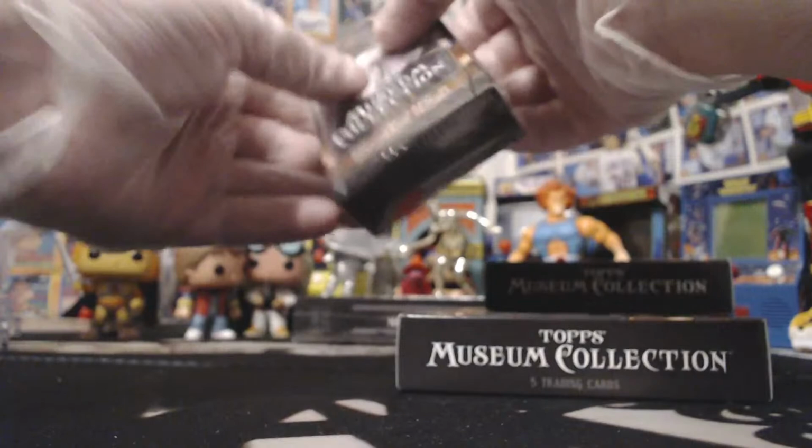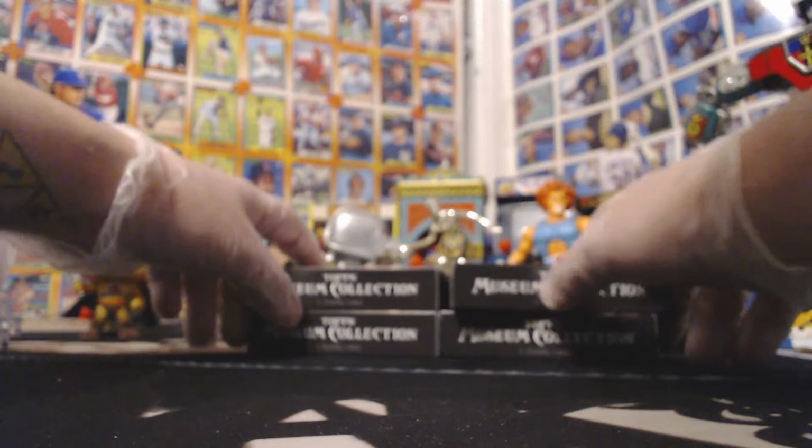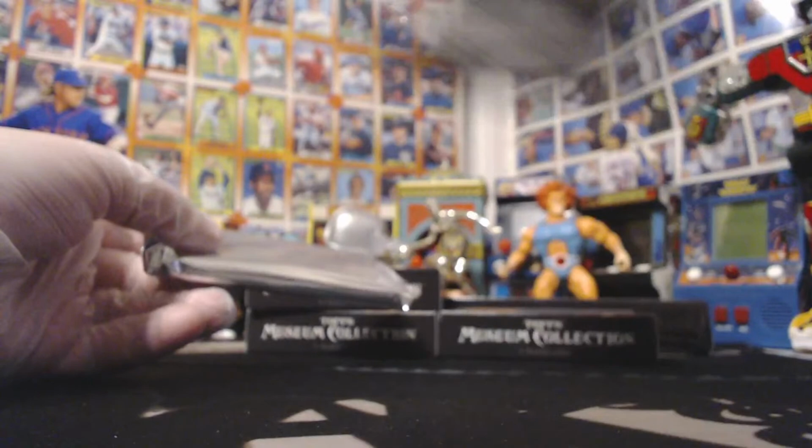Donaldson. I have no clue what Donaldson's doing this year, but great player. Is he doing his thing this year? I would think Twins fans were happy when they got Donaldson. He was an actor in one episode of Vikings. That was pretty cool.